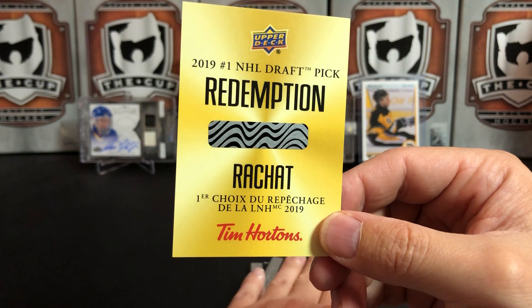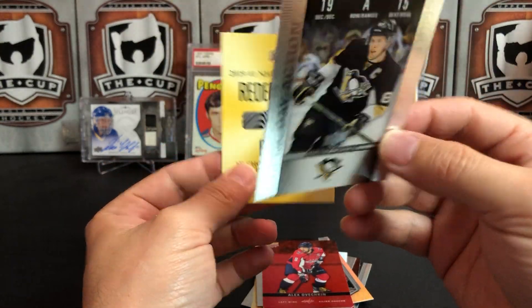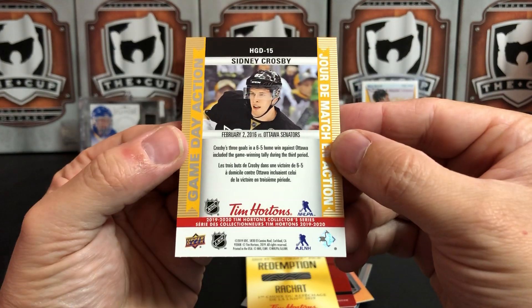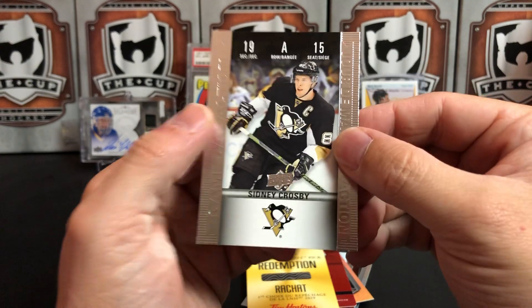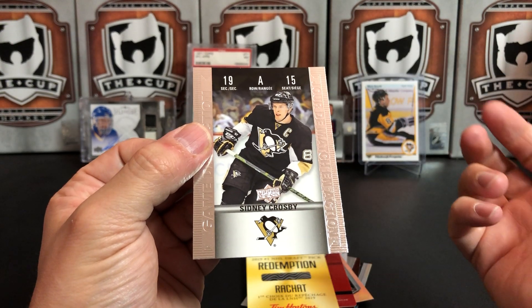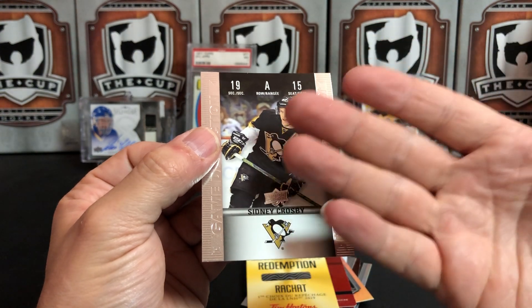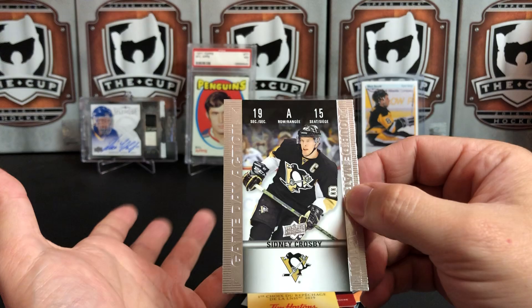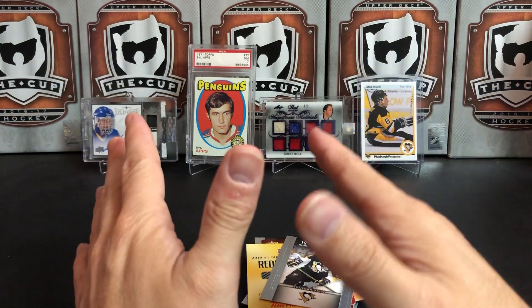I've watched a lot of breaks of this already because I knew I'd be getting mine late. There seems to be a common belief amongst the breakers that these are cards kind of meant for beginners, and I'm sure it's gotten a lot of people into the hobby. I actually really like these cards. I think we get the terms 'beginner' and 'inexpensive' confused a lot in the hobby — you can enjoy collecting lower-end sets and not be a beginner. I really like opening Tim Hortons cards and I think there are a lot of people that enjoy them too. Collect what you want, whether you're a beginner or not; if you like the set, you should absolutely collect it. But anyway, that's my two cents on the issue.